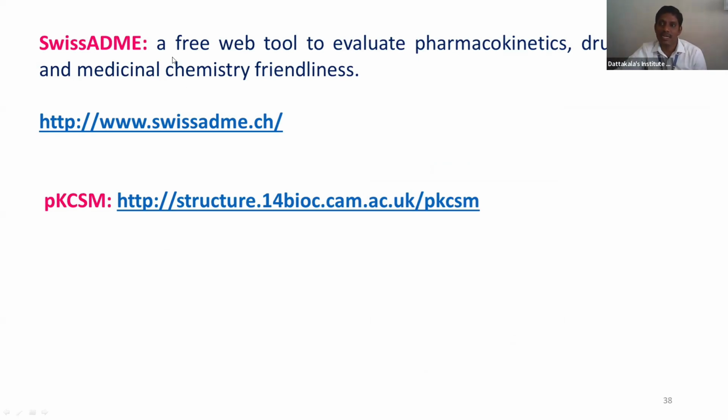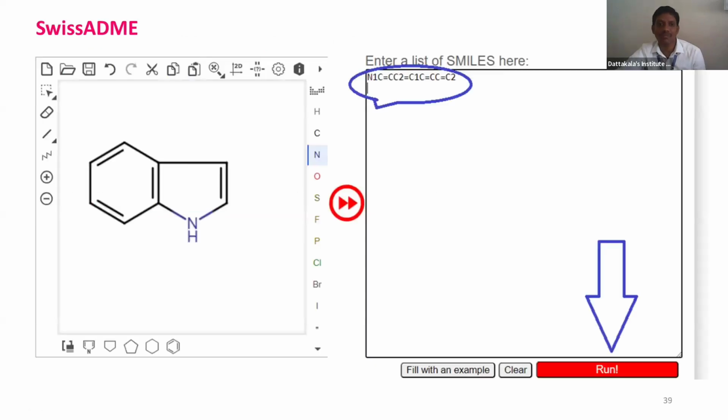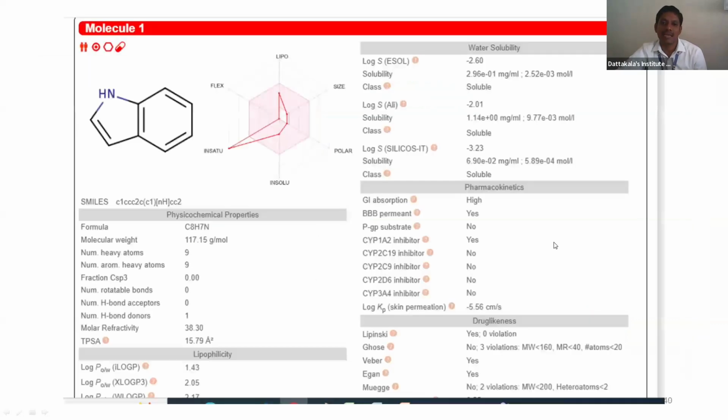You can go to the SwissADME engine, which is available on Google. You can click on this window and automatically you will be directed to the SwissADME tool. There you have to draw the structure of your molecule. Here I will show. If you enter the SwissADME software, you will be directed to this window. Here itself, you can draw the molecule structure in the place provided on the left hand side. After drawing the particular ligand molecule or pharmacophore structure, you can click on the red colored button in the middle, and the structure is converted into SMILES format. After converting the structure into SMILES format, you can click on the run button. If you click on that run button, it will generate the ADMET parameters of the particular molecule like this.